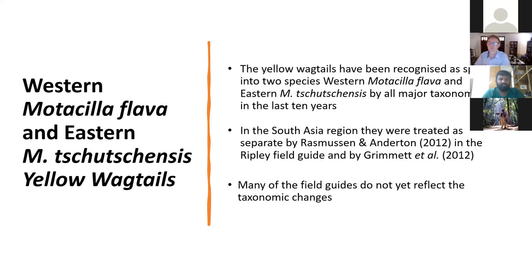Ashwin Vishwanathan from India. He is a mechanical engineer turned ecologist and a longtime bird watcher. During his master's and PhD, he studied plant biology and the effects of fragmentation on mechanisms that maintain plant diversity. During his doctoral research, he became increasingly fascinated by the potential of citizen science to answer ecological questions. He now works with Bird Count India, a group that encourages bird watchers to systematically monitor birds and help generate knowledge from the data that emerges. Today, he will share with us the Indian yellow wagtail story, which is another fascinating discovery.